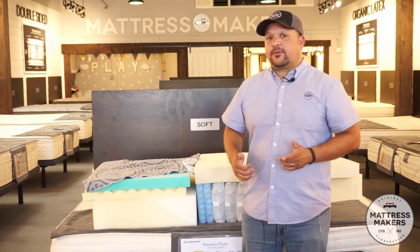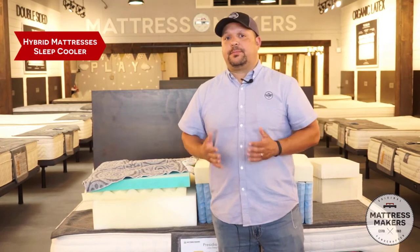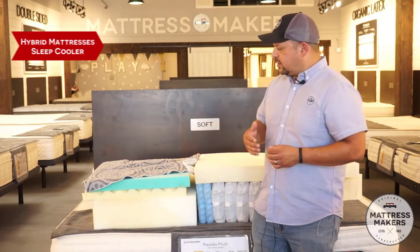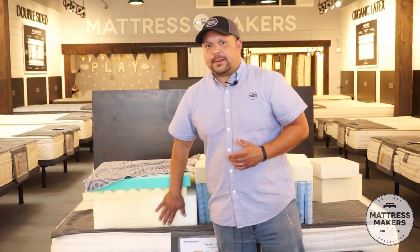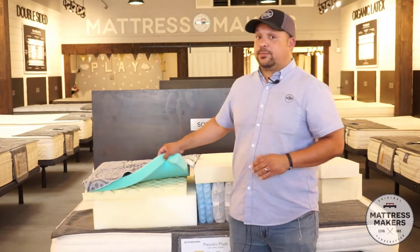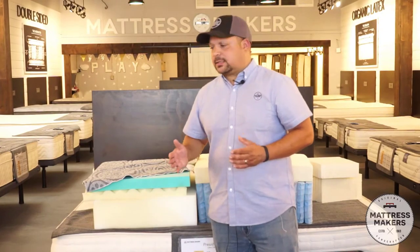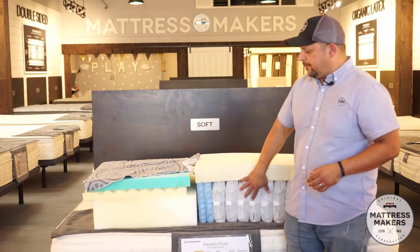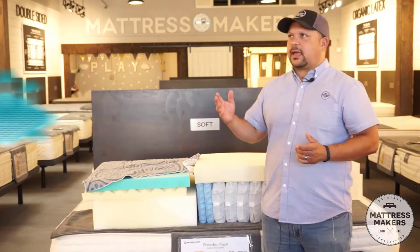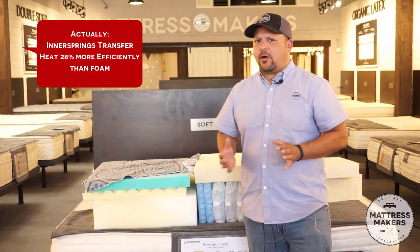Another advantage of a hybrid mattress is that hybrid mattresses tend to sleep a little bit cooler — they breathe a little bit better than an all foam mattress or even an all latex mattress. For example, a typical memory foam design is not going to breathe very well. Even with the cool gel stuff, even if the foam is blue, it's not going to breathe well or sleep much cooler because foam insulates. But if you go with a hybrid, with the coils opened up, there's definitely a lot more breathability — I've read it sleeps over 30% cooler than an all foam bed.